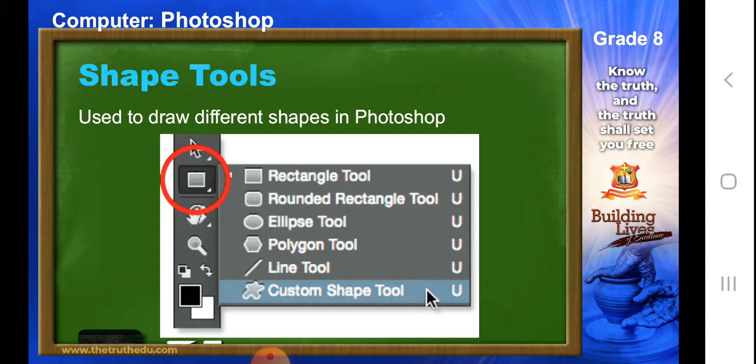If you want to draw a rectangle or a rounded rectangle or polygon or straight line, then there are certain steps we need to follow. First we have to select the shape tool from the tools panel. From there you can select the tool which you want. If you want a rectangle, just click on the rectangle tool, rounded rectangle, ellipse, polygon, and line. You can select any one of them and draw the shape which you prefer. After selecting it, you just have to drag the mouse to draw whichever shape you want.